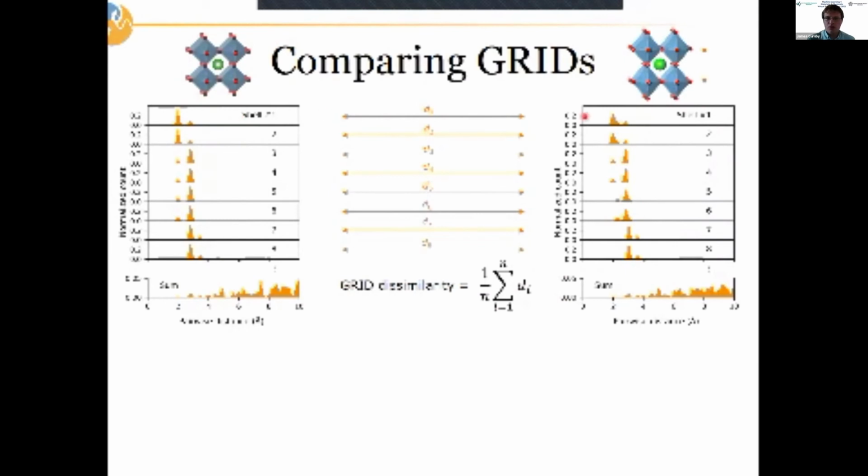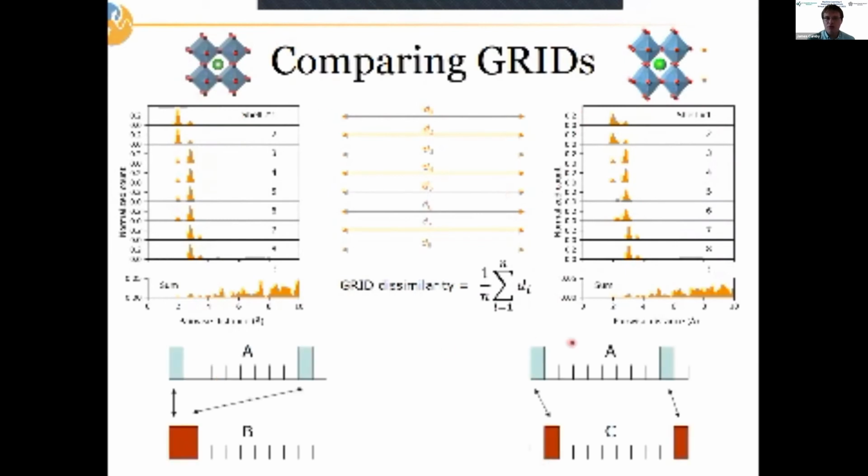Just to walk through a simple example, imagine three distributions: A, B, and C. If you use something like Euclidean distance, which is normally used in machine learning, there's a problem in that it's not very good at comparing probability distributions. In this case, hopefully from an intuition point of view, A and C are actually closer together than A and B, if you're just thinking about bond distances. But Euclidean distance will give it the other way around. Because you have a peak in this first bin in both cases, it says that the distance between A and B is less than the distance between A and C. So we very quickly scrap Euclidean distance as a metric for this.